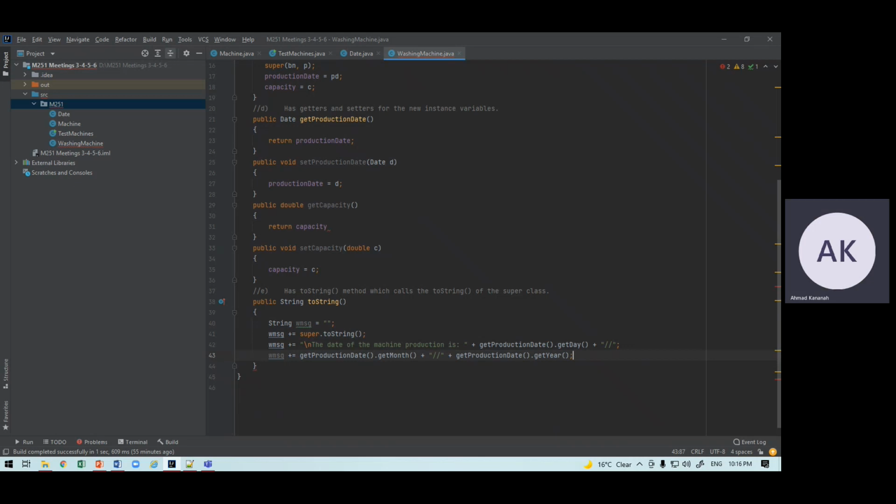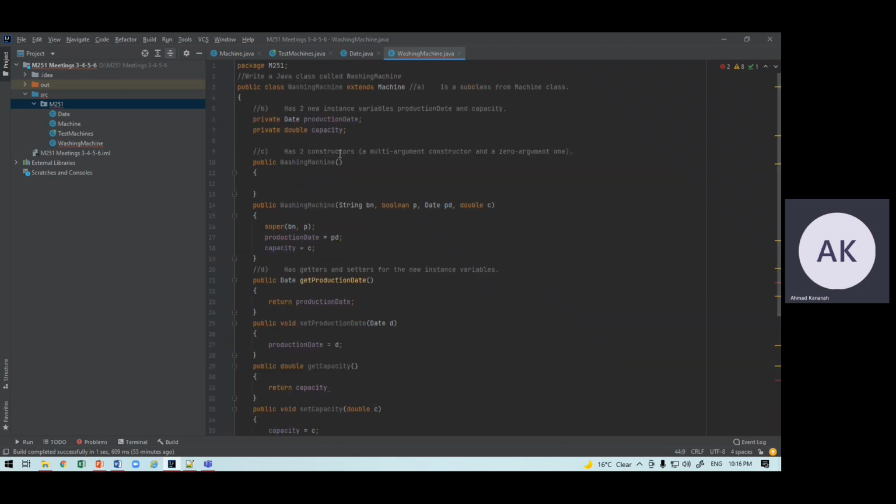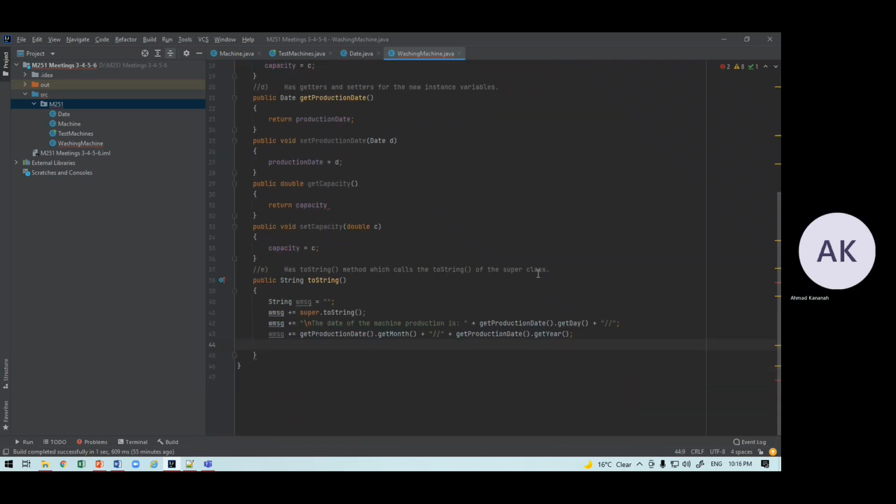Now we need the capacity. So washing message plus equal, we need to go to a new line with slash n.